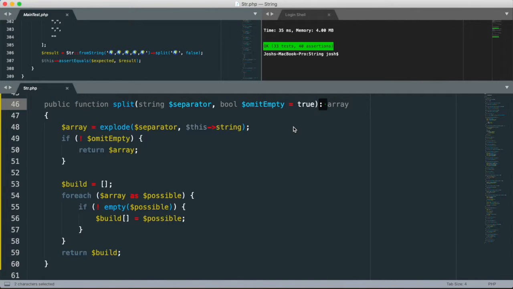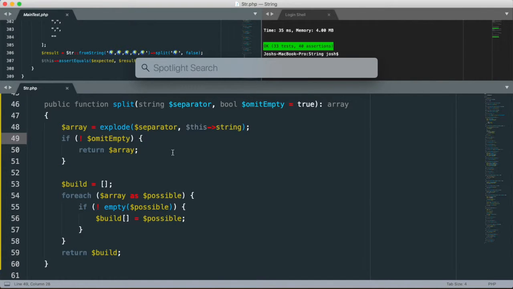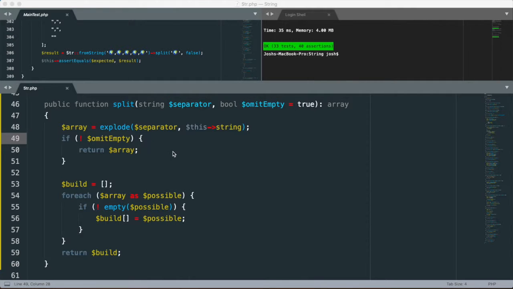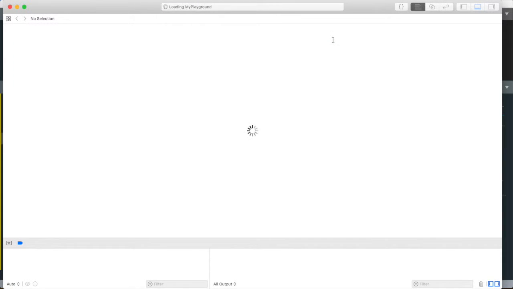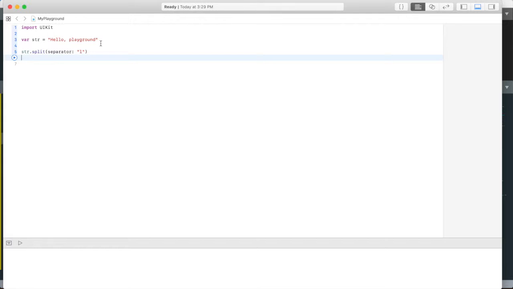So it got me thinking, is it actually deleting characters or not? Are the splits really just there to act as something else? One of the ways that we can test this real easily is to open up a playground in Xcode, which is basically Apple's REPL. So instead of opening up a bash terminal and playing around inside of that, it has this nice setup, and it's got all sorts of features.